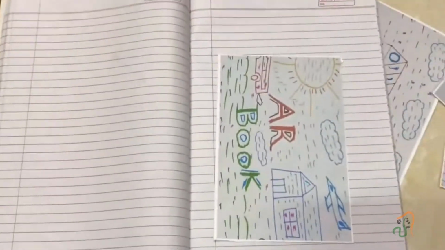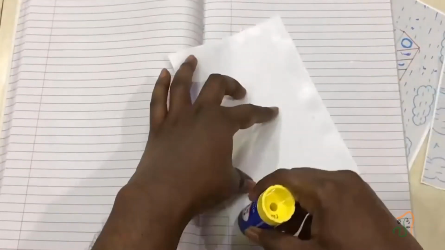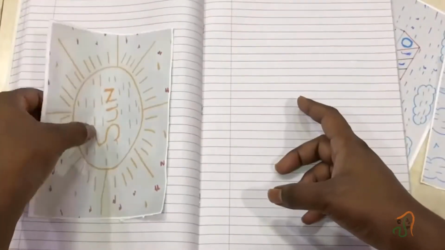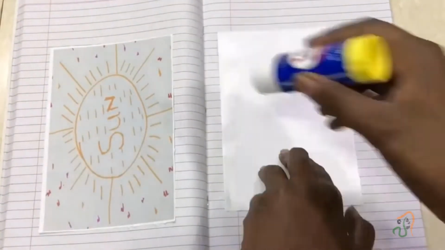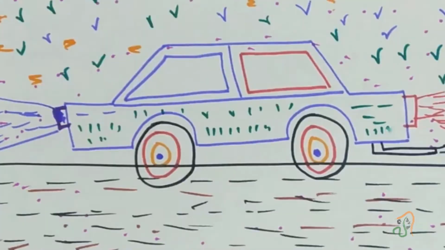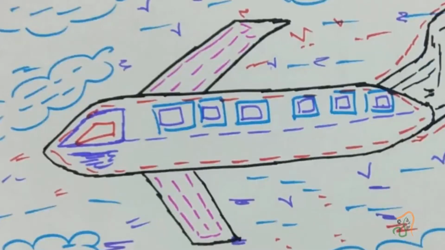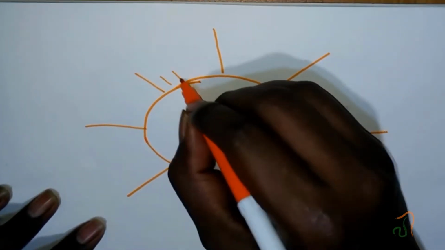Or you can draw on white sheets, and after you draw them, you can place them all together, or paste them in a notebook, and use that notebook as an AR book. So we have 6 sketches here. The first sketch is the sun, the second is the house, the third is a ship, the fourth is a car picture, the fifth is a forest picture, and finally, the sixth is a plane. I'll show you the video of how this drawing was done.